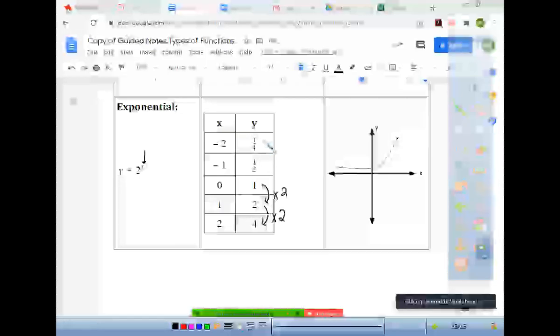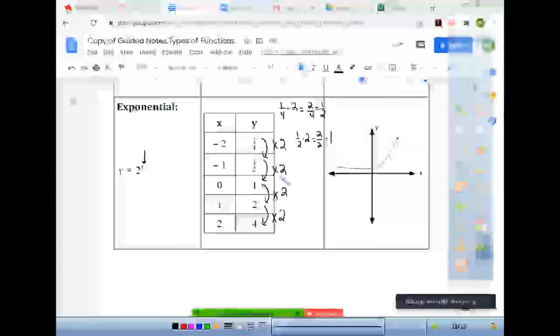If I did 1/4 to 1/2, do you think that's going to be times 2? Let's see. 1/4 times 2. That's saying 2/4, which is what? 1/2. So times 2. To go from 1/2 to 1, 1/2 times 2. That's 2/2, which is 1, right? So if it's exponential, we're looking for, do they multiply the same number each time in the Y's? If they multiply by the same number each time in the Y's, that makes it exponential.